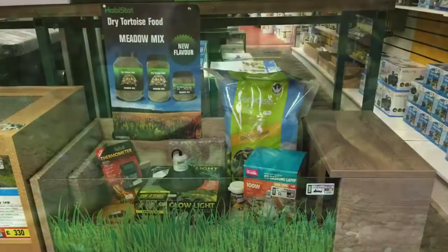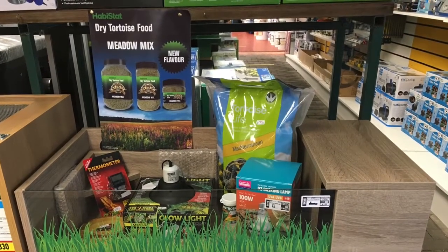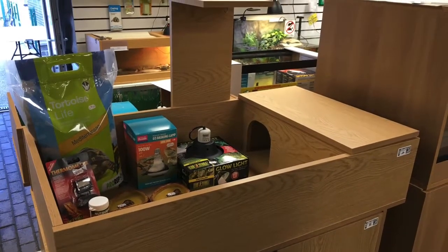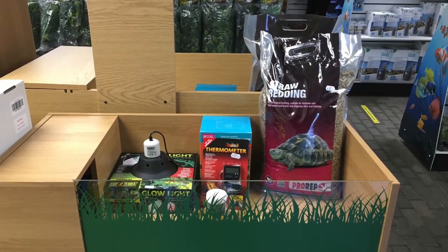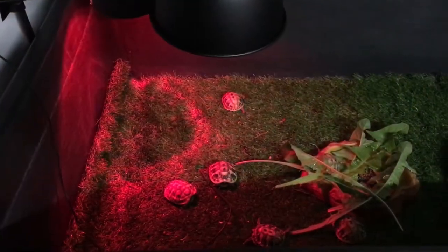They will require a wooden open top table for their enclosure. Tortoise tables should be at least 3 foot in length for a juvenile and 4 foot for an adult. The enclosure needs to be hot at one end but have enough distance for the temperature to drop at the cool end. We stock a good selection of suitable tortoise tables, cabinets and stands.